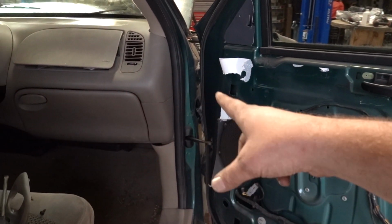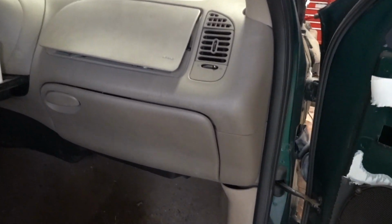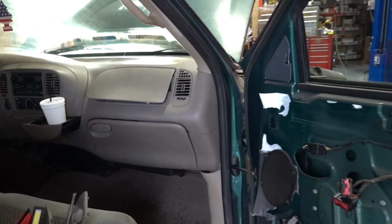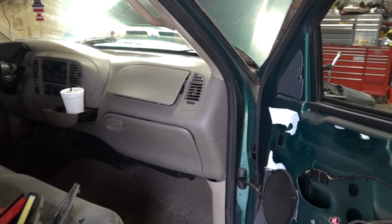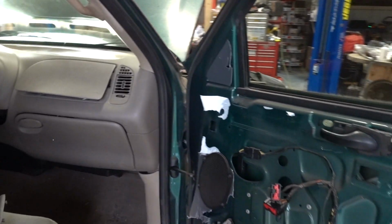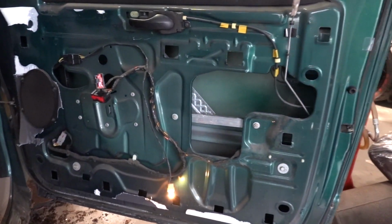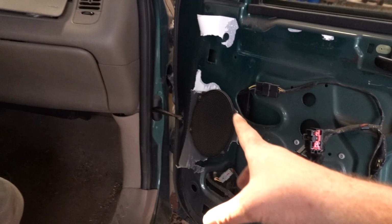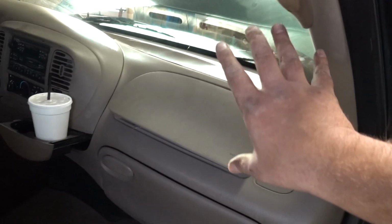I couldn't find where the brake was. I don't want to get too much underneath the dash, being that this thing was a mouse hotel for a very long time, hence where it kind of got its original name as Mouse, which I think now is going to become the Mud Mouse, because that's just a way better name, especially if we get some good tires on this thing and go out for a little bit of fun in the mud with it. But I think what we're going to be doing here is just trying to find where the brake and the harness is, and then I could actually save the speaker, and maybe we can mount it inside here so we don't lose our radio.